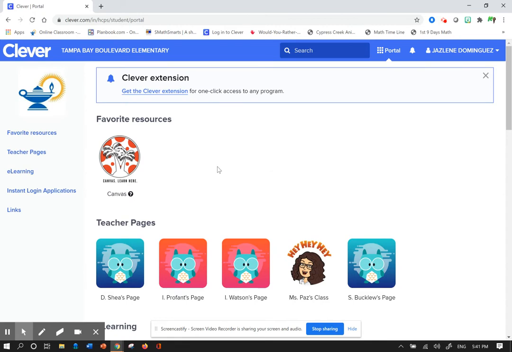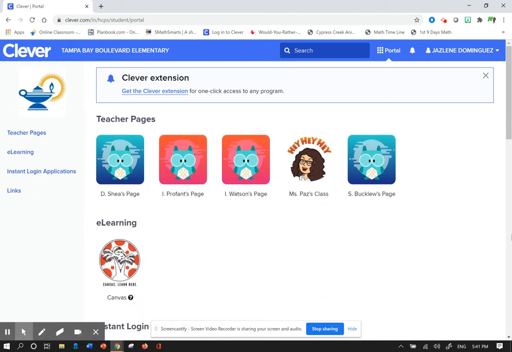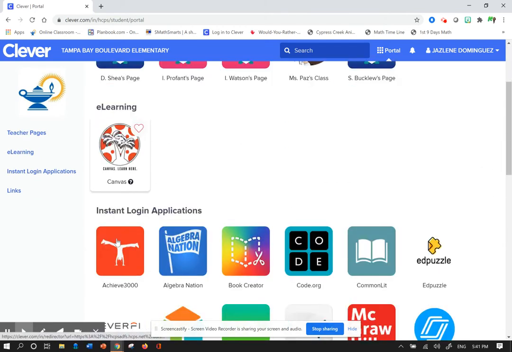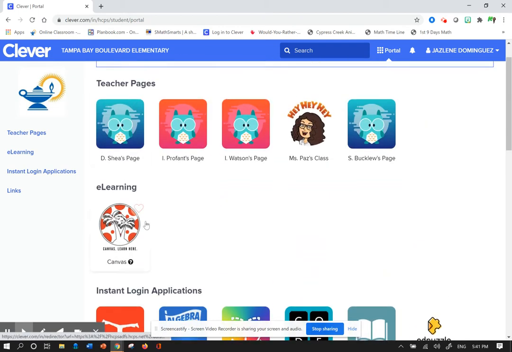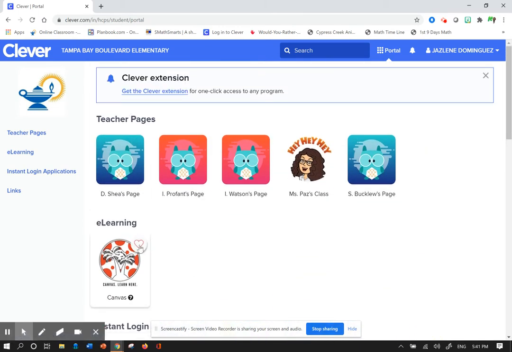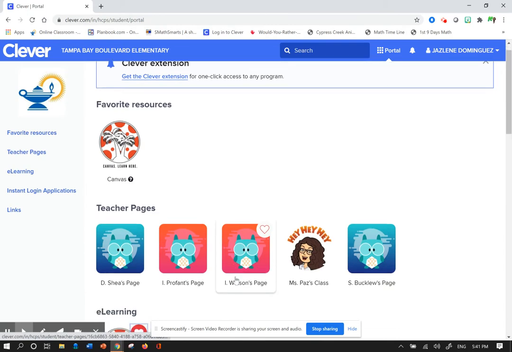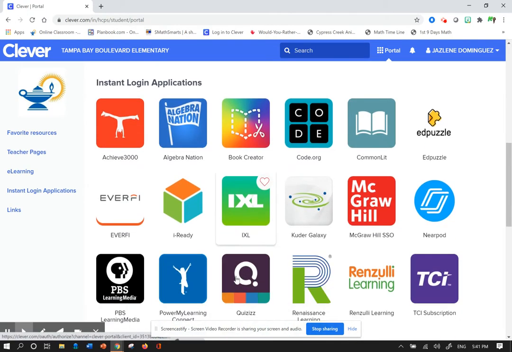So like I showed some of you this morning, we want to make sure that we make Canvas our favorite because we're always going to be using Canvas. So if you haven't, this is what you see first, and then you see Canvas all the way down here. Well, I mean, it's not too far from the top, but I want to make Canvas my favorite. So I'm going to put it up here. And you know what? I know too that I'm going to use iReady this year. So I'm going to make that one a favorite. Let's see. I'm going to use Nearpod maybe. So I'm going to make that one a favorite.